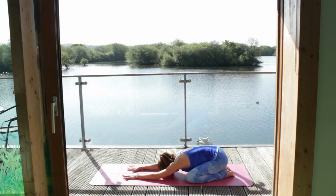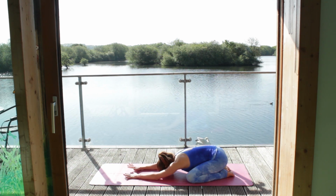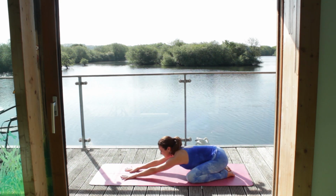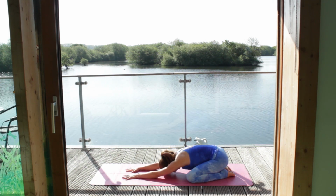So some big breaths here in extended child's pose. Even in this pose, keep moving. Move the hips from side to side. Check in with how you're feeling, your mood, your emotions. How's your breathing?